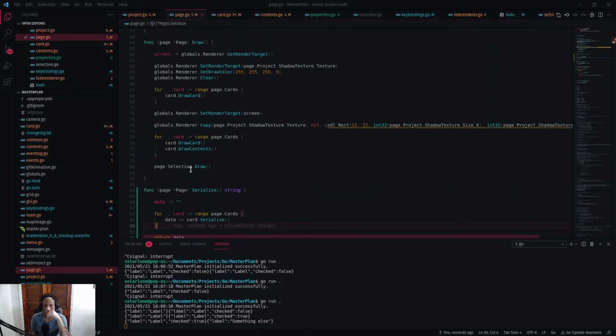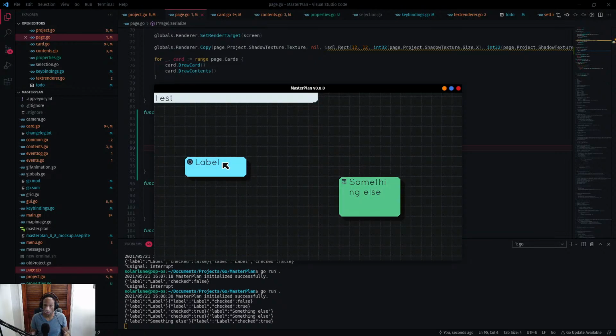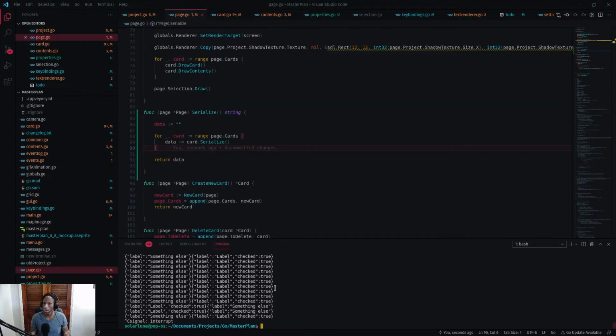The page is, let's see, when we serialize, we're looking through the cards. All right, why is it? Oh, I see, because I clicked on it. That's why the order changed. All right, this is good. This is actually really good. So this is label, it's serializing, we're good. So now I went to copy. That's why we went through this entire process.